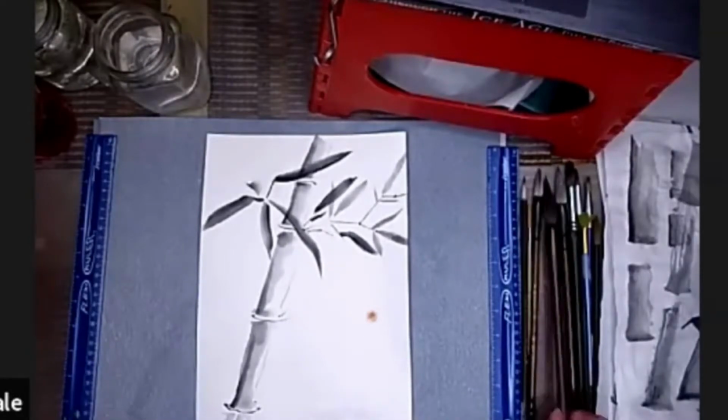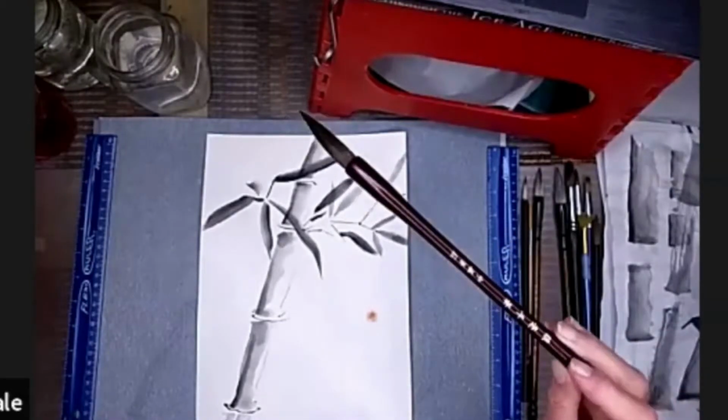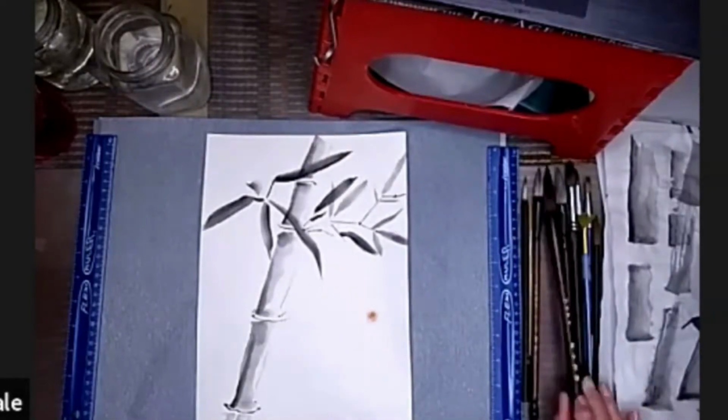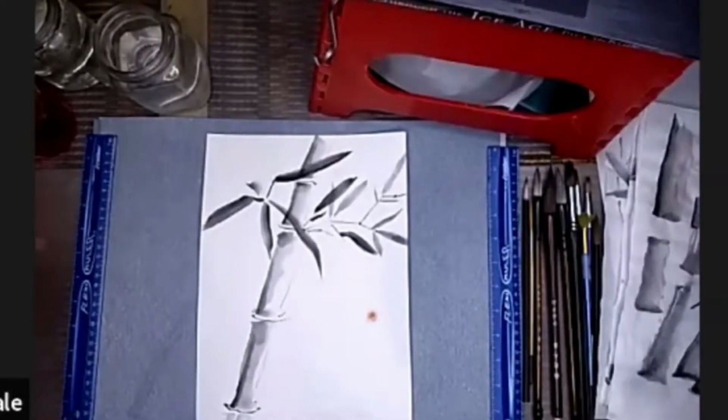I was given a brush by students, Helen and Matt, and that's what started this whole idea that this would be a good thing to learn. And of course, as I learn things, I want to teach them, because the best way to learn anything is to teach it. Partially because you spend a lot of time preparing, and a lot of paper preparing, and then figuring out how you are going to teach this when you don't really know how to do it. And so that's what I've done on my summer vacation.